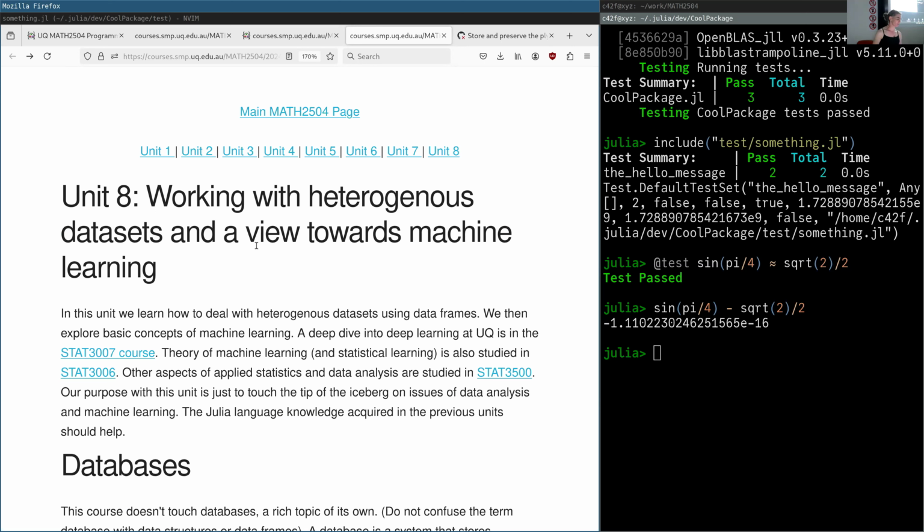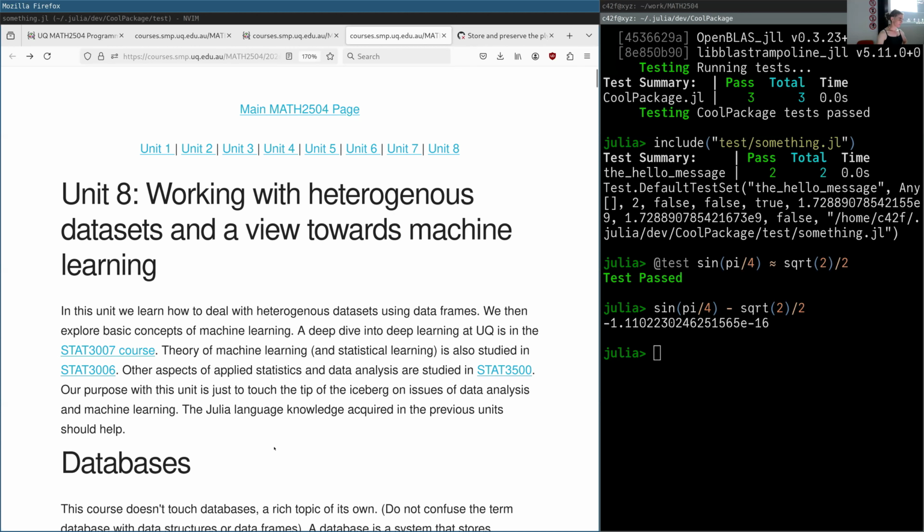This will be very applicable if anyone goes into commercial programming or data analysis, or machine learning, or becomes a data scientist. In particular, we're going to talk about heterogeneous data sets and tabular data or data frames. There's a lot more on this kind of stuff in some other courses, and there's a list there of other courses which talk about these things. We're just going to talk a little bit about it. I hope it'll be useful.